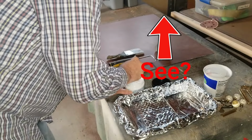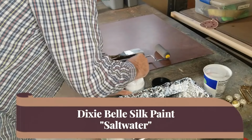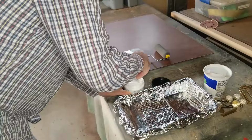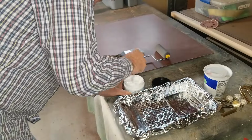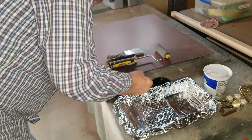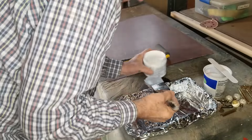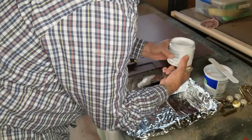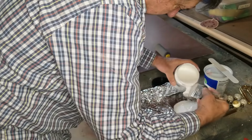Because it's a primer, paint and top coat all in one, you want to make sure that it's very well stirred. Depending on how long it's been sitting, the components can separate a little bit. This looks pretty good, but you just want to make sure that it's stirred up very well. You can do this on the back so later we can still see the label. We like to wrap our paint pans in foil.